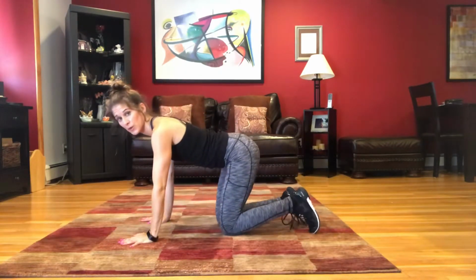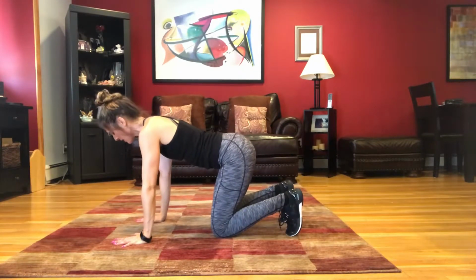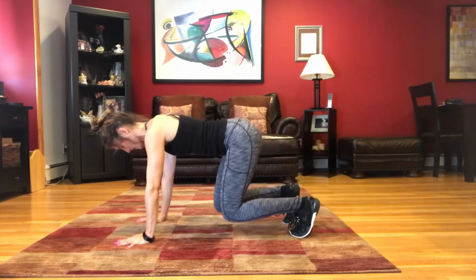Okay, setting up for those 2 exercises. So we're going to come into the bear pose, curl the toes under, get ready to lift and hover those knees up, hold, and extend one leg at a time back.